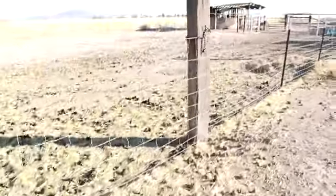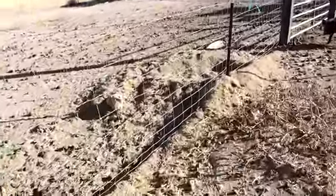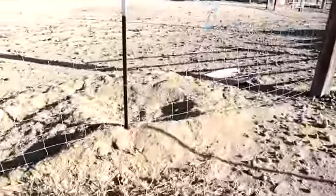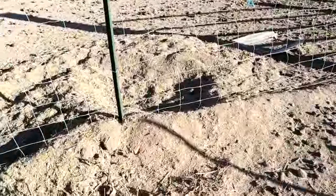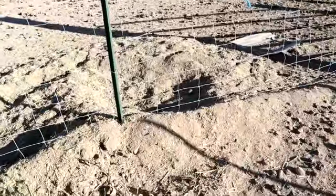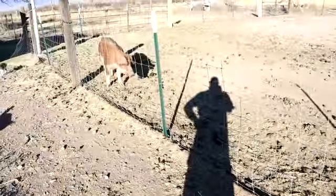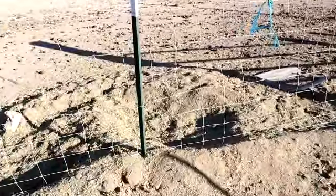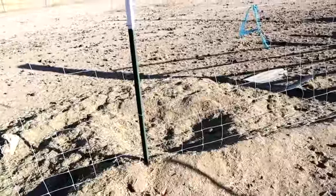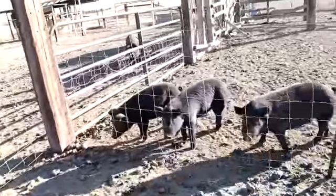Another thing I want to show is this really bizarre little bed that my pigs have made — this has been here for weeks. I'm not sure which one of them did it, but this is like their daytime sun-basking bed, from what I've observed. There's Pumpkin and Gumbo over there — those are the only two pigs in this area — and I see mostly Gumbo laying in this during the day, with Pumpkin joining them every once in a while.